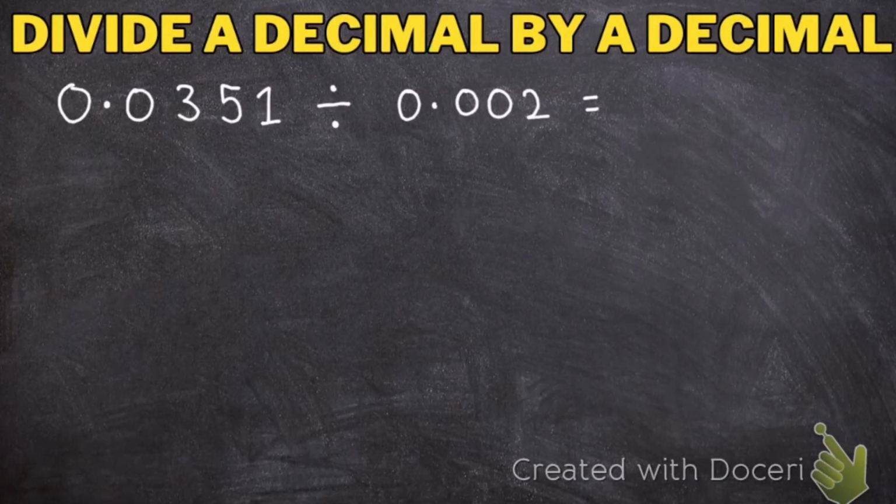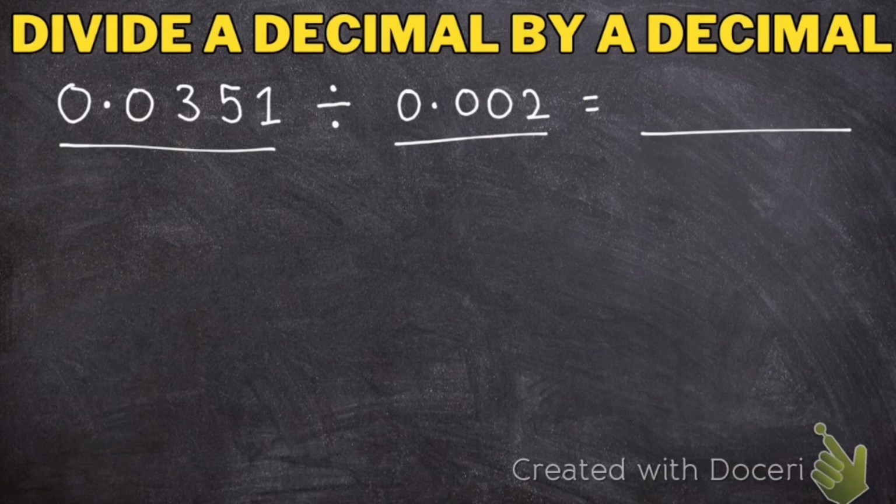So in this next example, we have a lot of decimals here in front of me. I've got 0.0351 divided by 0.002. So even though I'm working with 2 small decimals here, the answer that I end up with is going to be much higher than one of these 2 numbers. So remember, what I'm trying to do here is take the dividing number and make it as easy as possible to divide with. This number, the dividing number, can be anything it wants to be. I don't really care what that number is. It's the dividing number that counts, that we need to make the easiest that we can.